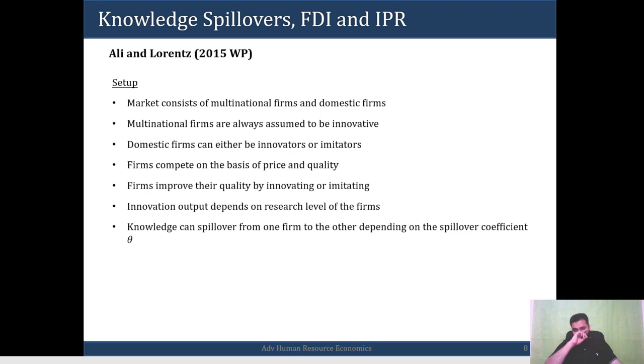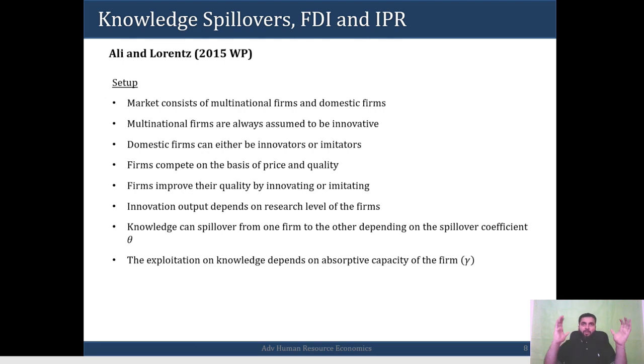Okay, so we have assumed that theta is the proportion of knowledge spillover that is possible from foreign direct investment to the domestic firm. Some of the knowledge that multinational companies possess can be transferred to the domestic firms, and other knowledge cannot be, unless you engage with them in a knowledge exchange agreement. Right now we are not talking about knowledge exchange, we are just talking about knowledge spillovers. So some component of that knowledge can be transferred to the domestic firms. This is the concept that is covered by the parameter theta.